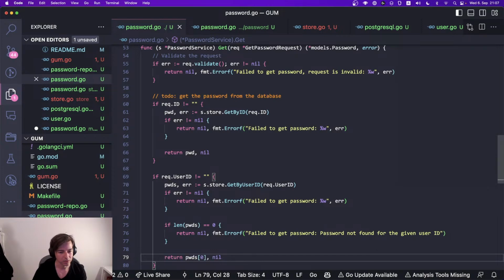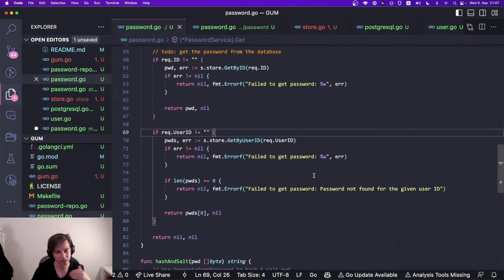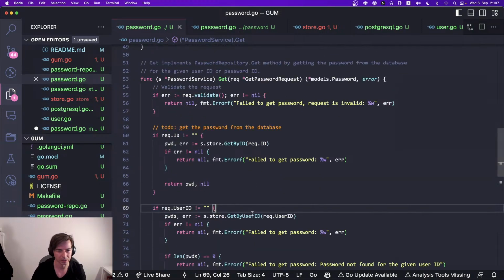Otherwise, return the first one, because these are already sorted by descending order. On the first index will be the latest created, therefore the active password.